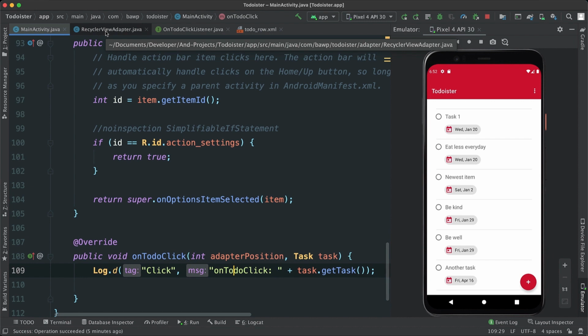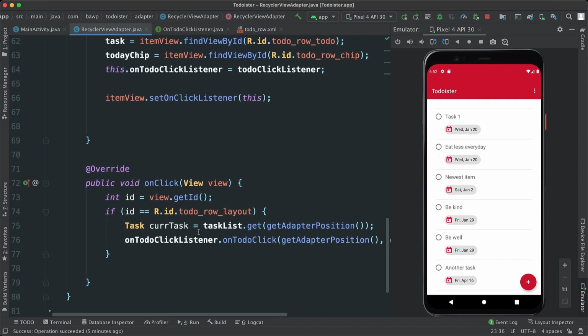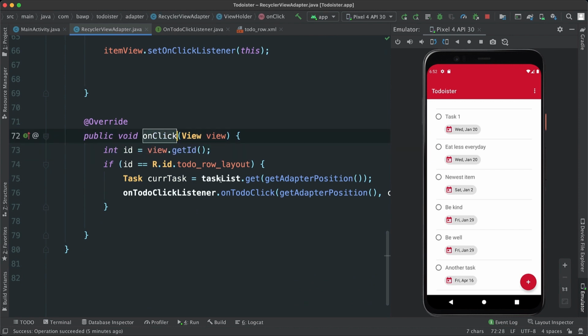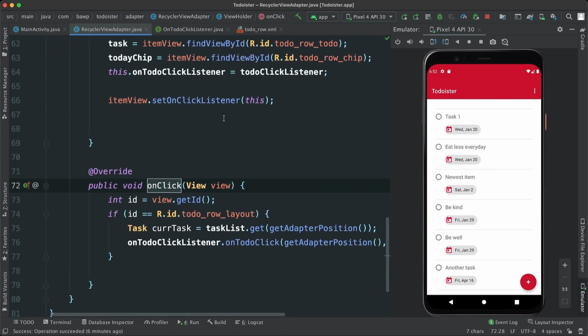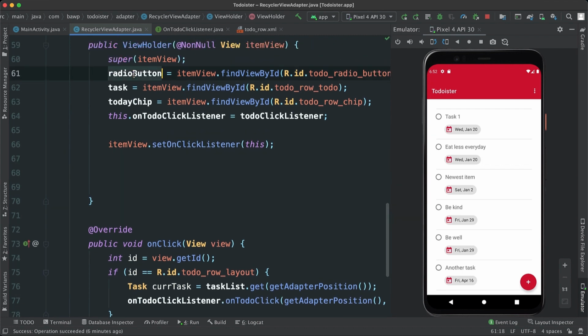So next, we are going to continue with our recycler view adapter because look what we did. So I said earlier that the reason why we are extracting the ID and checking for IDs before we do anything in our own click is because we will have the opportunity to attach another widget to the set on click listener. So now is the time. What widget do we want? We want this radio button.